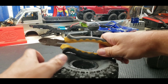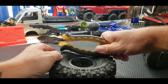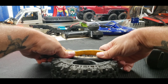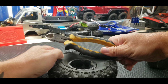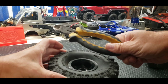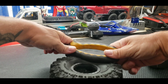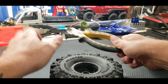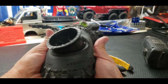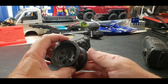There you go. That's what we were wanting to hear, that sound right there. Once you hear that, you can usually work your way around pretty good. I found doing it this way with the pliers, this rubber grips against the rubber of the tire, and you can use it like a fulcrum point to peel out around. So there we go. We have cracked that old rim off, and our tire is free.